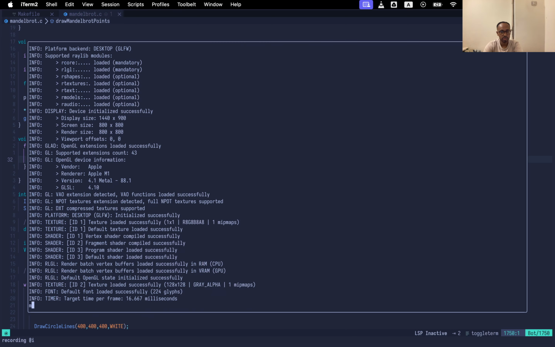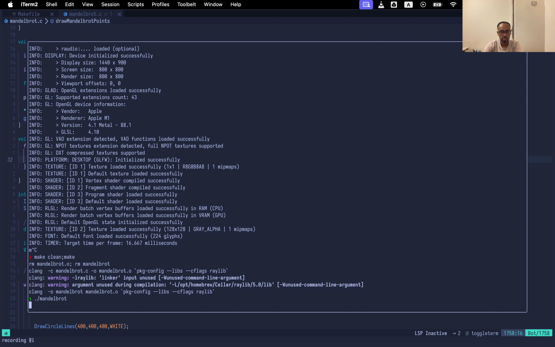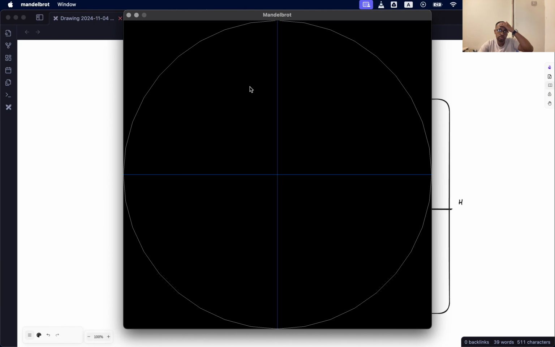Now yeah, so we can play with the color. Okay, so for some values it's all green, but it's very dark.